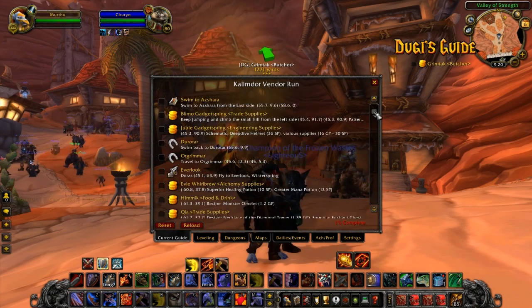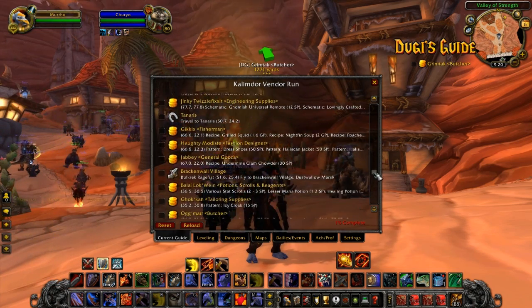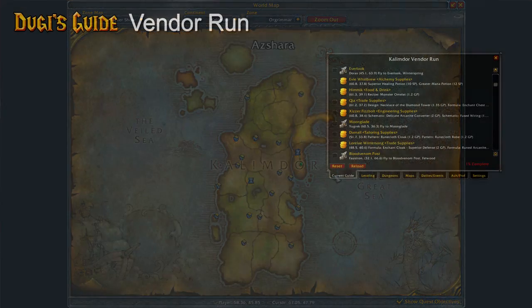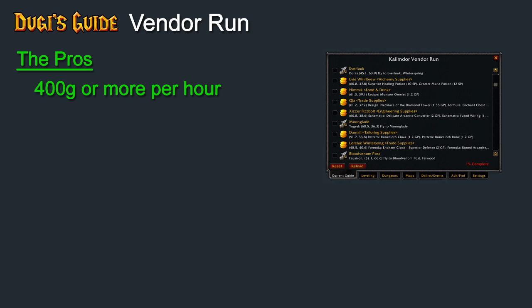Well, we decided to take it to the next level and create a guide that will take you from one vendor to another without getting lost along the way, and this will cover the entire Azeroth map. So as far as I know, there are no other guides like this. Even though this is a small and simple guide, it's actually a very powerful way to make gold, because here are the pros. You can make 400 gold or more per hour.